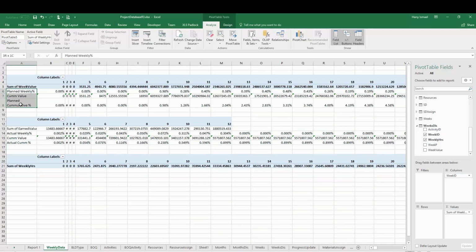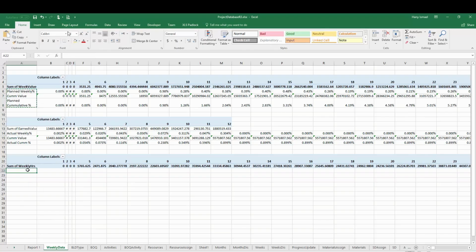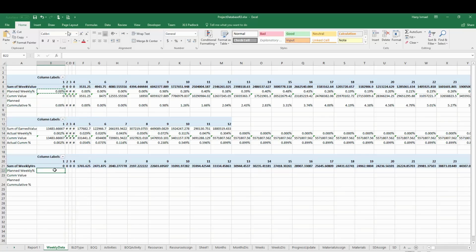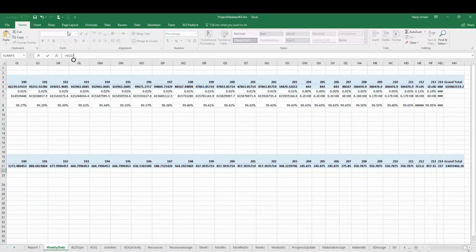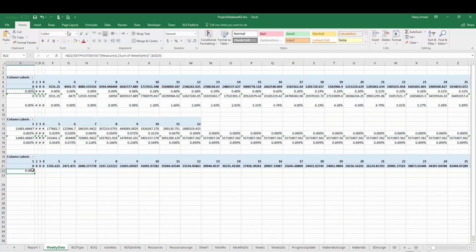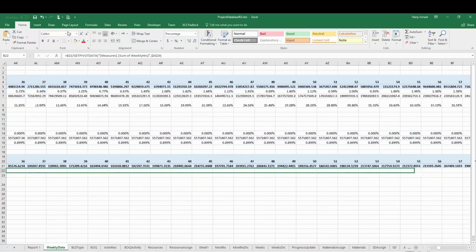Then I'll copy all these titles, I'll paste it here. Even I'm going to copy this one and change this by the total hours. Then I'll drag the formula.